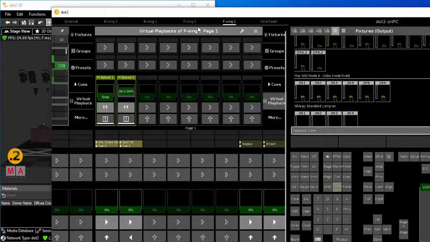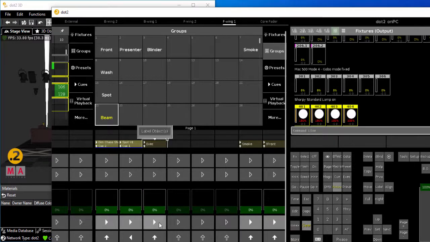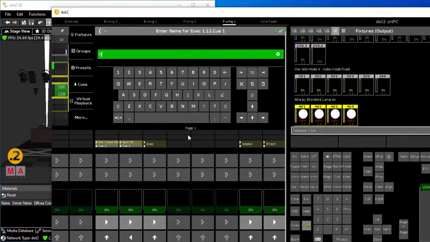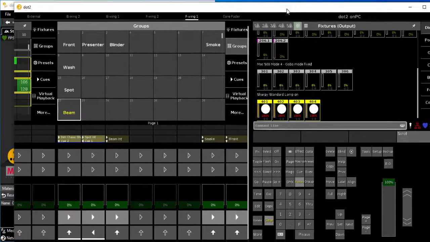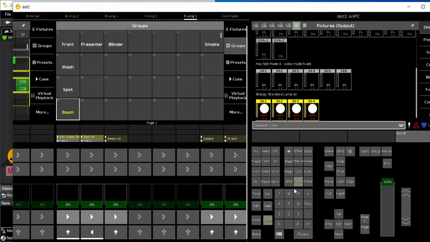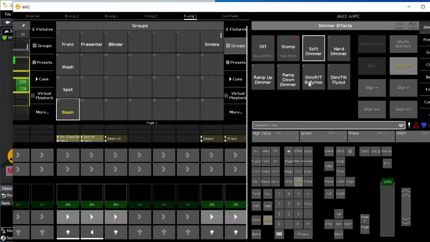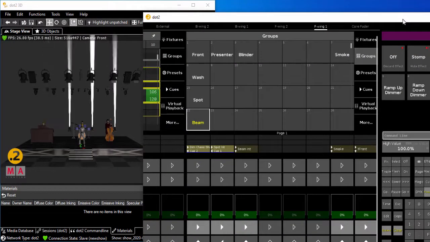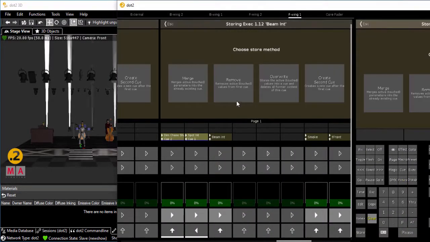Okay, let's continue with the beams. Actually, it's the same idea, same concept. All the beams, full intensity. I store them here as beam int. Second thing is, well, we only got 4 instances, we only got 4 lights, so we can do a directional chase here, straight away with this. Store here.